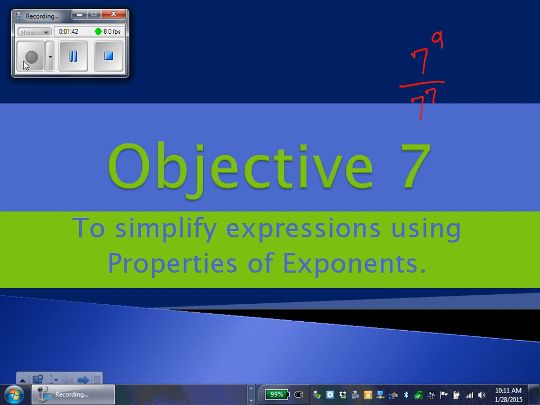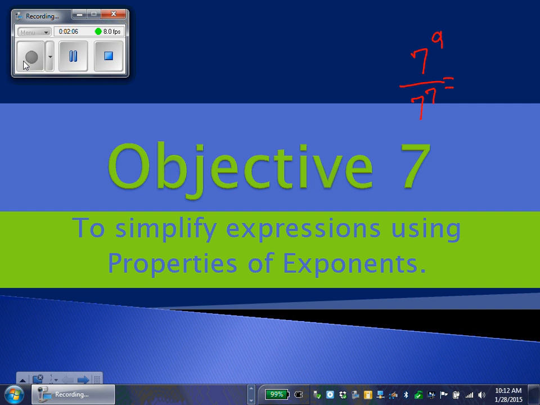So that's what I'm going to tell you. I'm going to teach you 5 properties over the next 2 days. I'm going to teach you 2 today and 3 tomorrow. Okay, so we're going to start out with 2 today. But these are shortcuts. I will tell you that with these properties, the shortcuts, you remember I said certain things have to happen before you can use the shortcuts? Like in this case, the bases have to be the same. Are my bases the same?